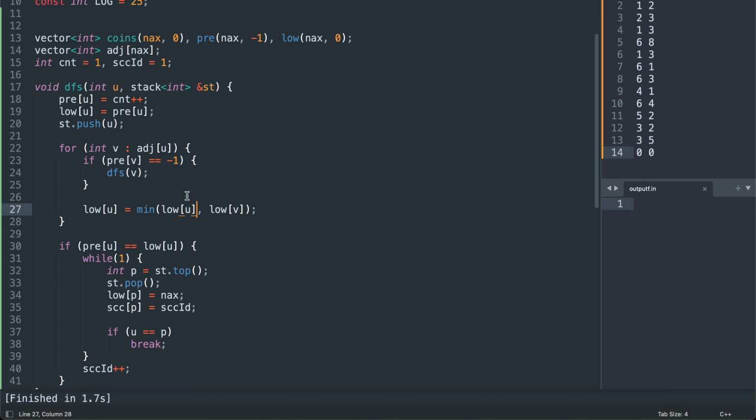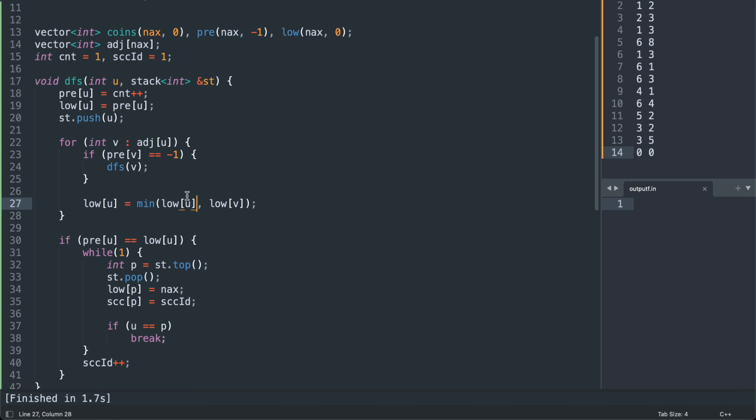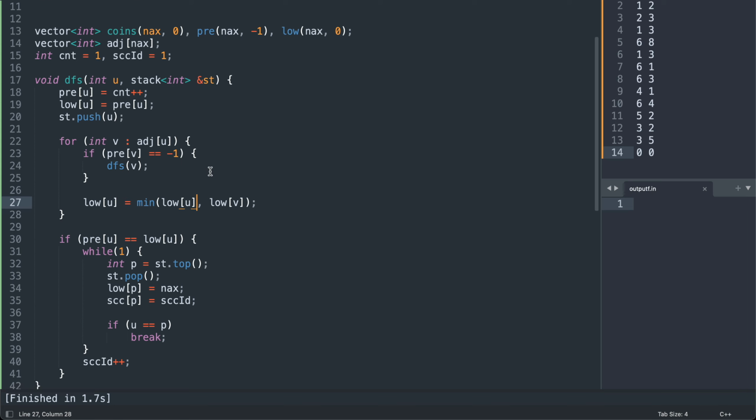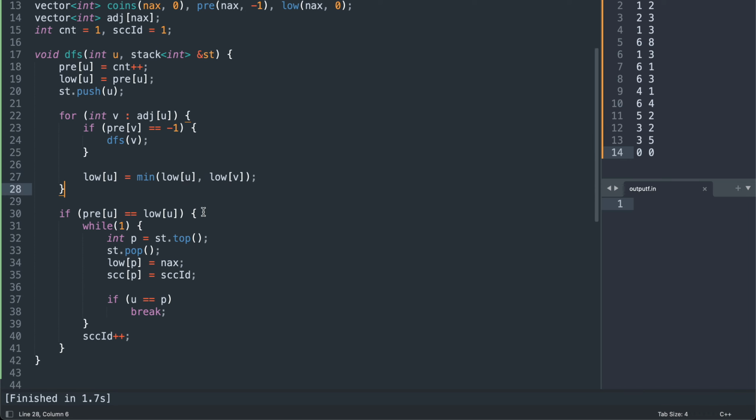Otherwise, if it is a back edge, then from U I can go to V, and if V can again go somewhere above, then we have to take low.